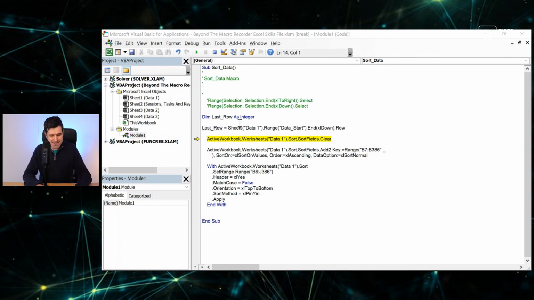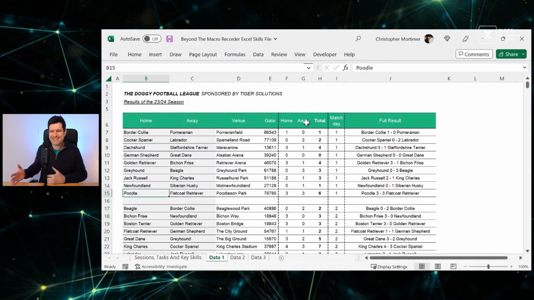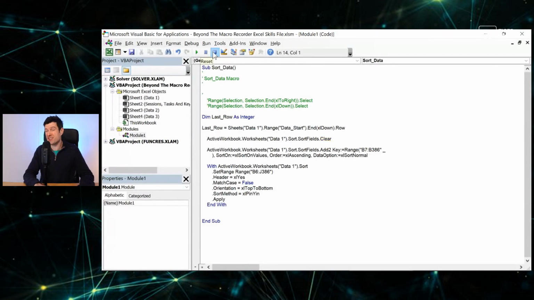So what we've established is it's problematic if we have empty rows in our data. How are we going to deal with that? Well, you might be lucky. You might be able to say, Chris, I don't have any empty rows. I'm good to go. Fantastic. You can skip ahead in this video. But we're going to look at an alternative approach, which is going to work even if you have empty rows in your data.